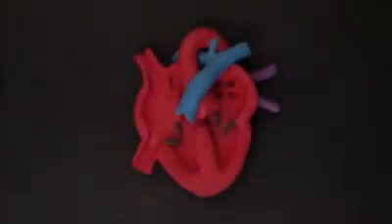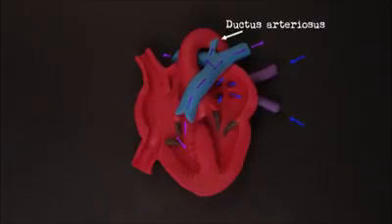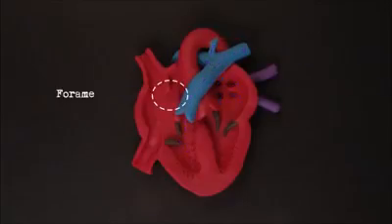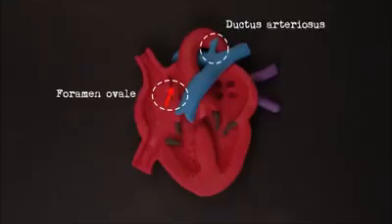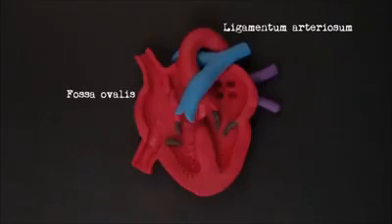So by the end of week 7, we have the heart structure which will persist for the rest of the embryo's intrauterine life. Blood drains into the right atrium, most of which passes through the foramen ovale into the left atrium and out through the left ventricle into the aorta. Blood which passes into the pulmonary circulation is redirected into the systemic circulation by the ductus arteriosus. These two shunts help to bypass the pulmonary circulation, and both close up after birth to leave remnants called the fossa ovalis and ligamentum arteriosum.